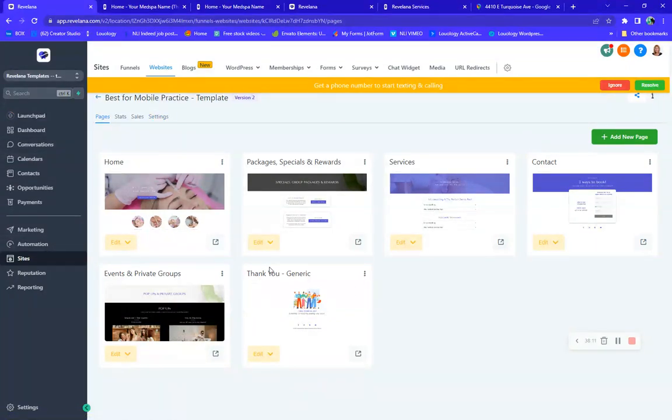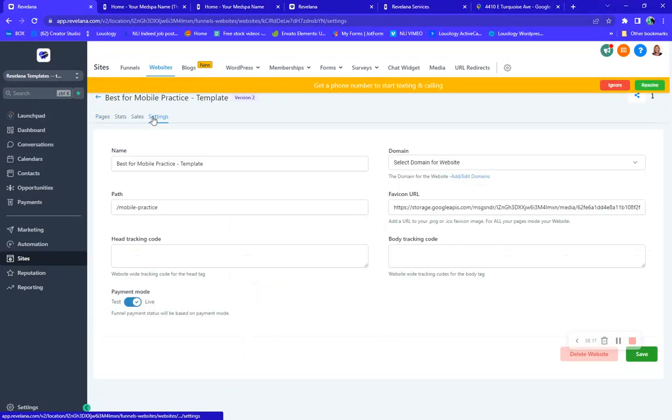What you want to do is get your domain set up with Revolana, and then you want to go into the settings, right? And then select the domain for the website. So we taught you how to do that for the funnels. When you click here, it'll show your domain choices below. You want to make sure you choose the one without the www. So if you're ABC Med Spa, you want it to just be https://abcmedspa.com, not www. Okay, you choose that one without the www.